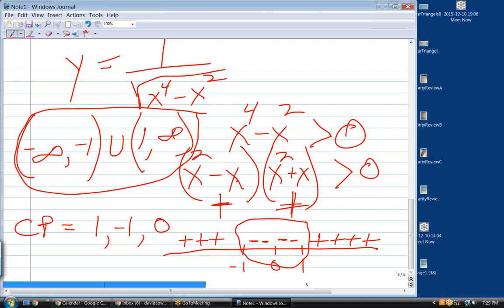This is kind of interesting because I had a student tell me once that one of their teachers said that in these line charts, it's always going to alternate. And it doesn't, does it? I didn't think it was true when he told it to me, but I couldn't find an example. When you break up your line chart into your critical points, once you determine that that's plus, then I could say, well, that must be minus, that must be plus, and that must be minus. But it's not true. It doesn't alternate. This one didn't alternate. We went plus, minus, minus, plus.